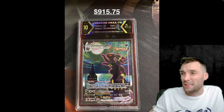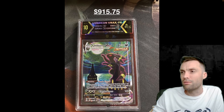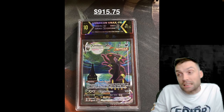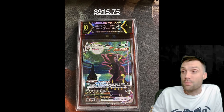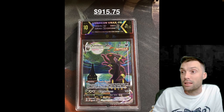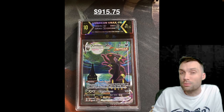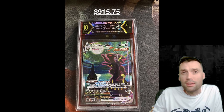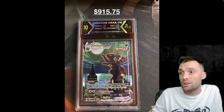This one was RCG. Never heard of them before. This was a new one for me during my investigation, digging, I guess you would call it. Somehow hit 10 on everything. Perfect 10, literally. They get a Rev 10 Crown Jewel, so I'm guessing that's their strongest grade. 10 corners, 10 surfaces, 10 edges, 10 centering. Everything 10. They all follow the same 4 data points.